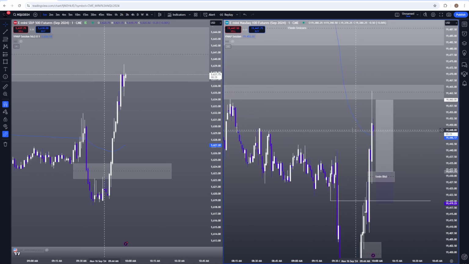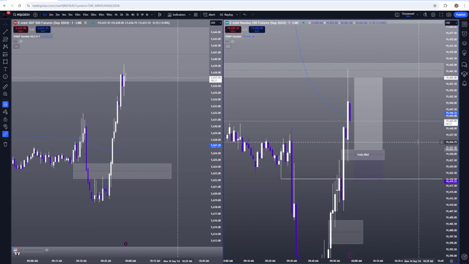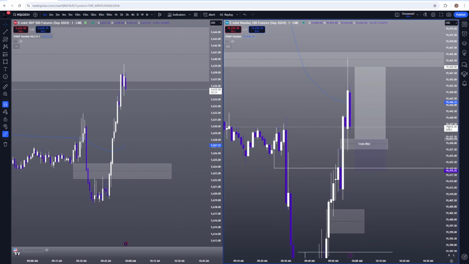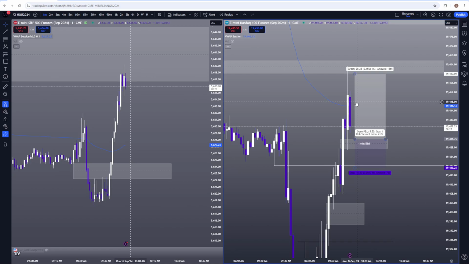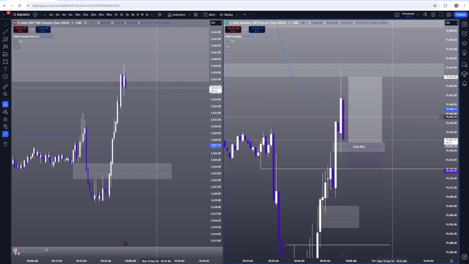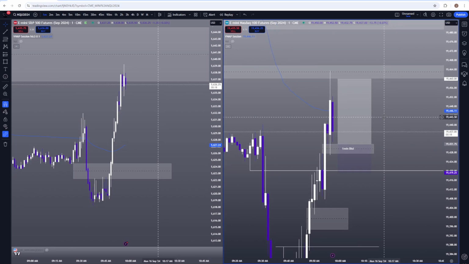We took out buy side liquidity. Now maybe hold some runners but stop at break even, or just take out your full TP. Yeah, that was way, way too volatile for me to even find an entry. That happened so fast. I blinked and it just pumped over 100 ticks, right? So I'm fine with missing out on that, even though I wanted that trade really bad. Oh well, I couldn't get the entry. So I'll just move on to the next entry.